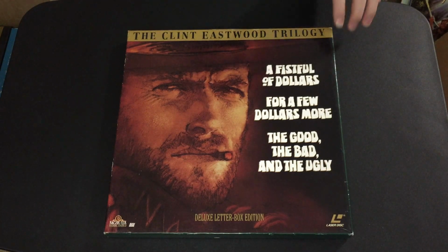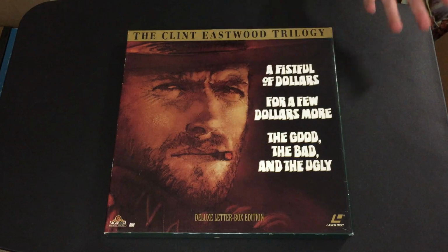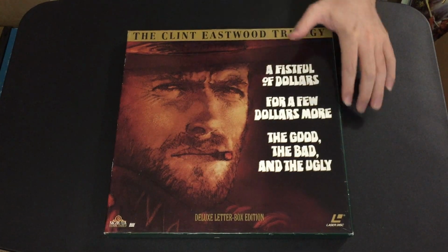But anyway, if you want the version on Laserdisc, this is what you're going to go for, whether you get this or the standalone. It's uncut, it's got relatively good picture quality, the print does have a little bit of damage, but it's pretty much what you would have seen in Grindhouse's second run theaters, and it's far better than the god-awful pan and scan releases. It was also ported to the first MGM DVD release, so if you pick that up, it's the same print transfer, but it doesn't have the PCM untouched mono of the Laserdisc.